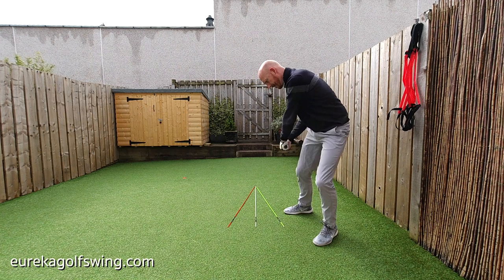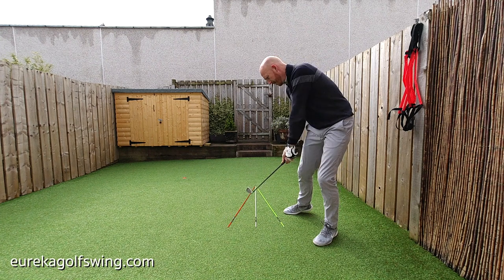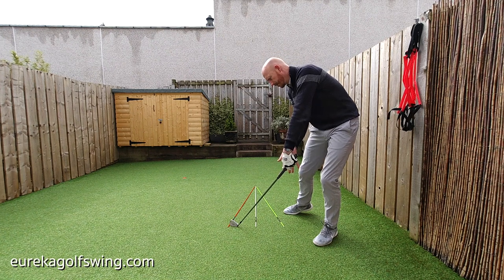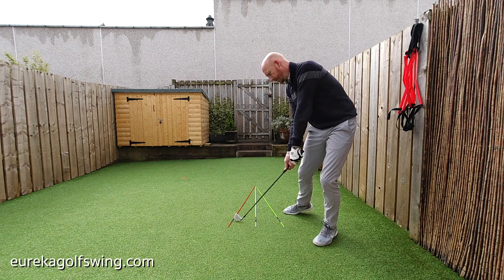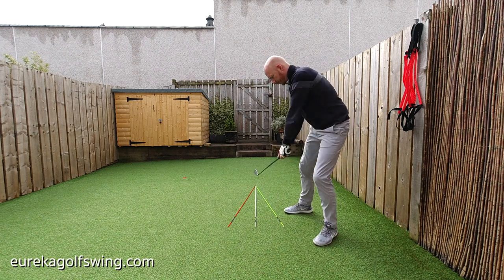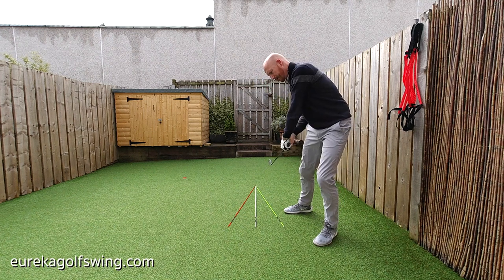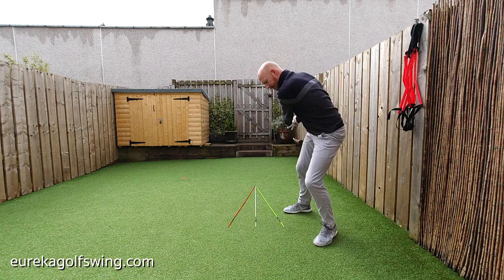Left knee, weight — I'm aware of where my weight is and where my head is in relation to the tips of the canes. Because my weight has done its thing and my left knee has done its thing, I've got forward shaft lean — the shaft and handle leaning forward towards the camera. Therefore I'm getting ball-turf strike and sustaining the line of compression for longer. At the top of the swing the chest opens up to the feet line, back of the left-hand base target line.